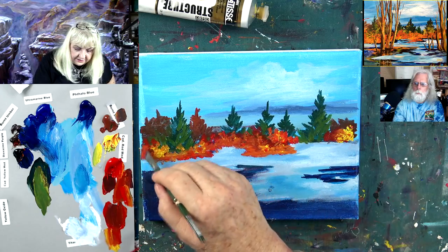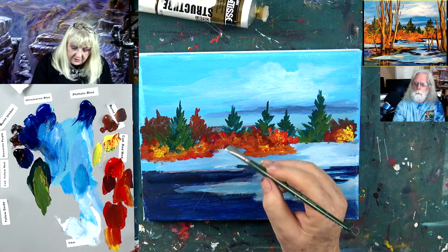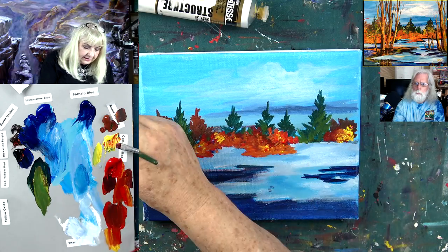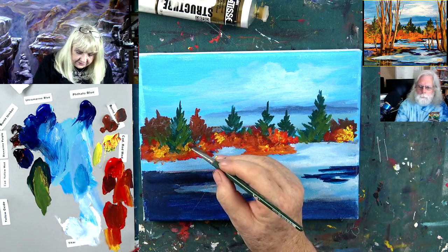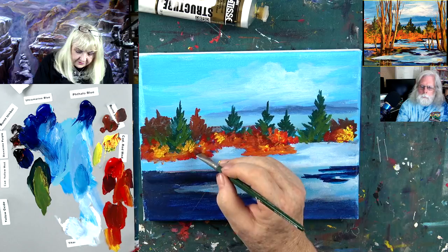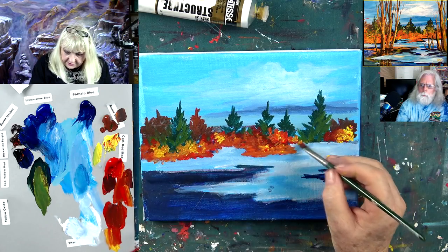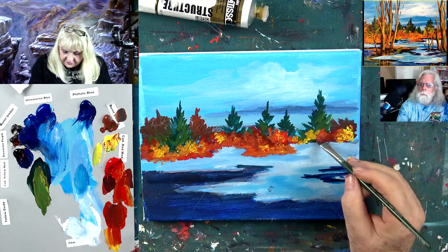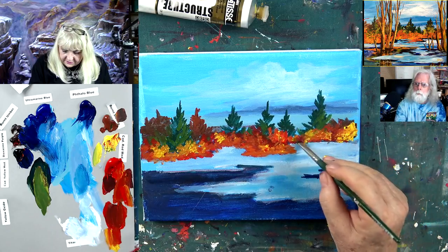All right, so I'm going to say that there's our kind of fall foliage, and then I'll just take a little tiny bit. The more you tap the yellow into the wet, it's going to change it. So using just the tiny corner of this brush, we'll just tap in some lighter yellow in a couple places. We want to come in front of this tree for sure. Let's say that there's some bright oranges up in here like this.